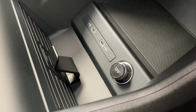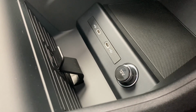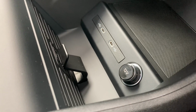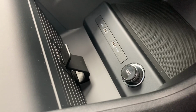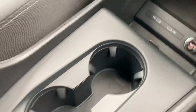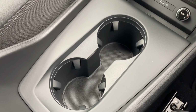Down below we do have an Audi phone box. This contains two USB-C ports as well as a 12-volt power socket, and to the opposite side also contains a wireless phone charger. This is really nice for keeping those mobile devices nice and charged on those longer journeys, especially when using them with the car's built-in Apple CarPlay or Android Auto features. Coming further back, we do have two cup holders which keep those drinks nice and secure.